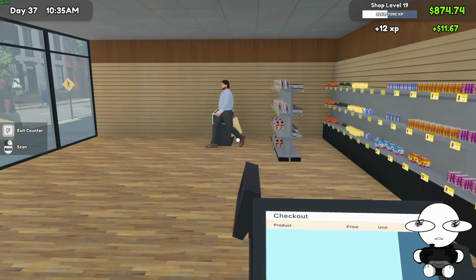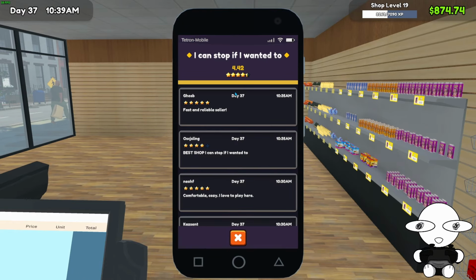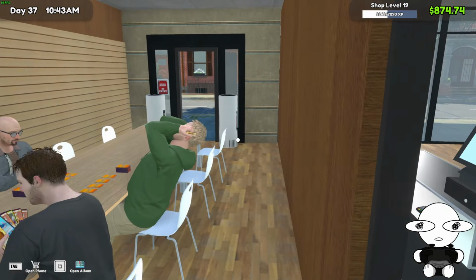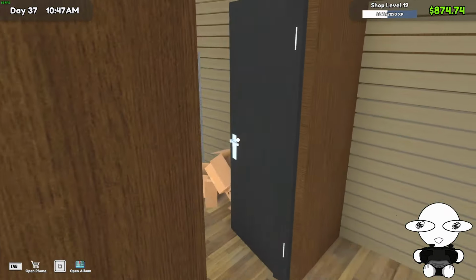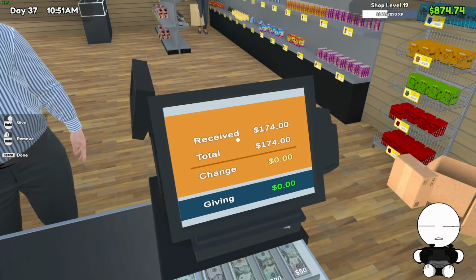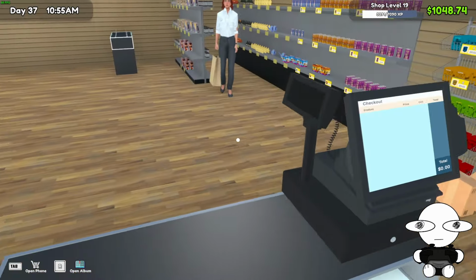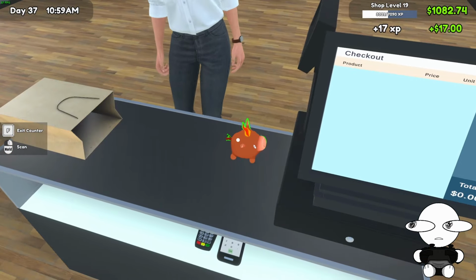Wonderful choice. Real quick, what are the reviews of the store looking like? 4.42. How are you guys doing? You guys are doing good? On but low, on and low. Oh, sorry about that. On and on. Perfect. Pig.